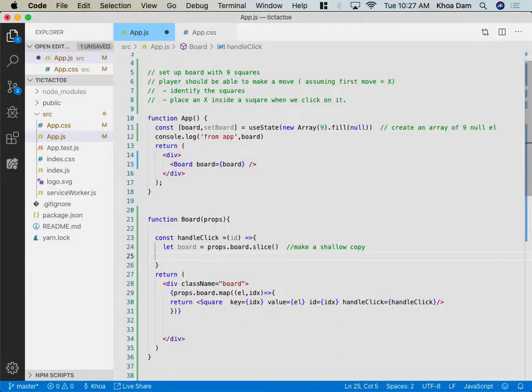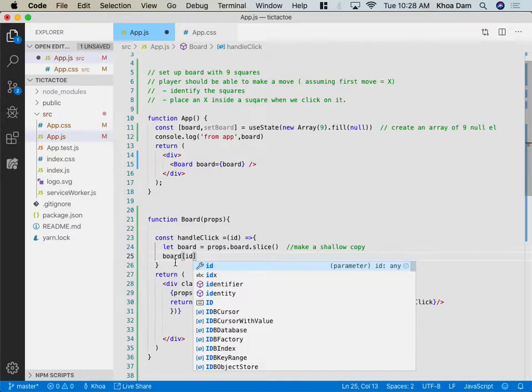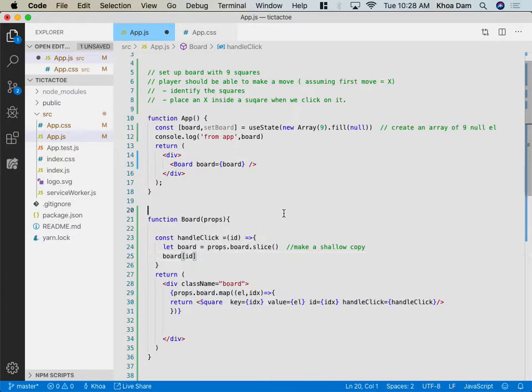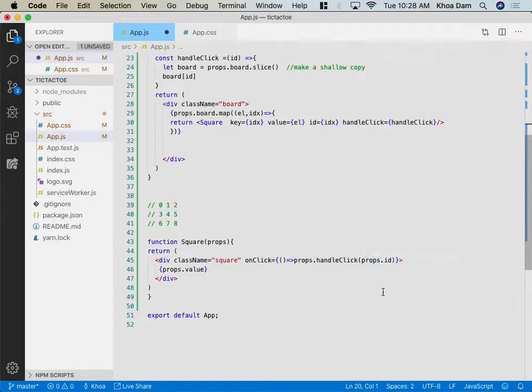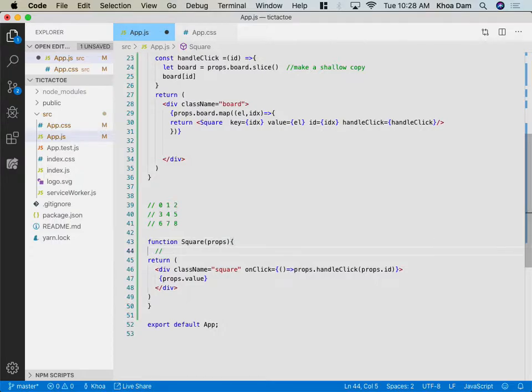Need to copy. Okay. Now we need to change the value of our bar here. ID here is the index we got from where? Here. Props.id is the index of our bar.